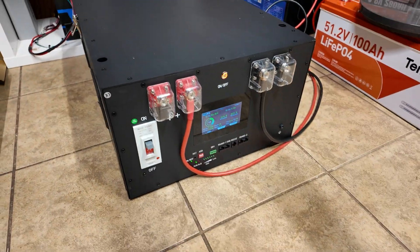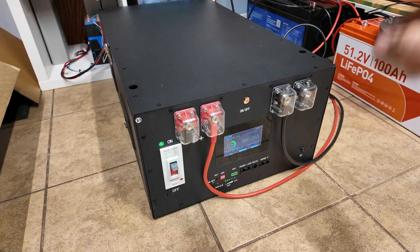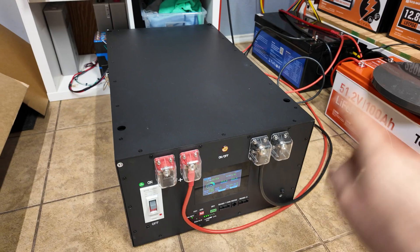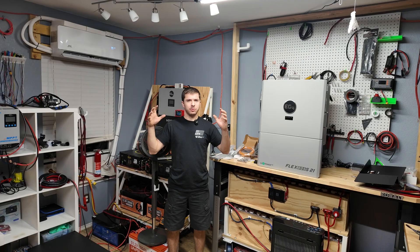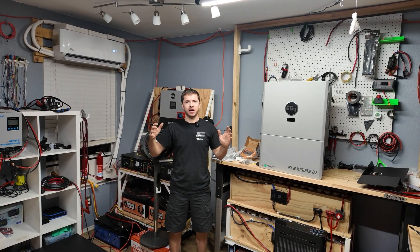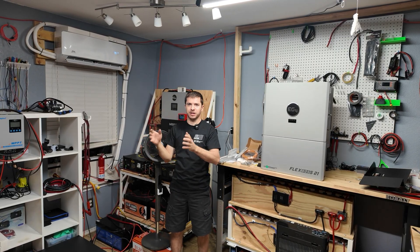As far as batteries go, we just commissioned this Yinxing battery — a DIY 48-volt version 2 box with a JK BMS and LF 314 amp-hour cells. I did a full video on this coming out soon. We also have a Watt Cycle 48-volt golf cart battery we're going to review and test along with a charger, plus another 100 amp-hour battery to review as well. I've got a lot of projects to finish on the channel — I'll be honest, the house and the new pergola are kind of a wreck right now.